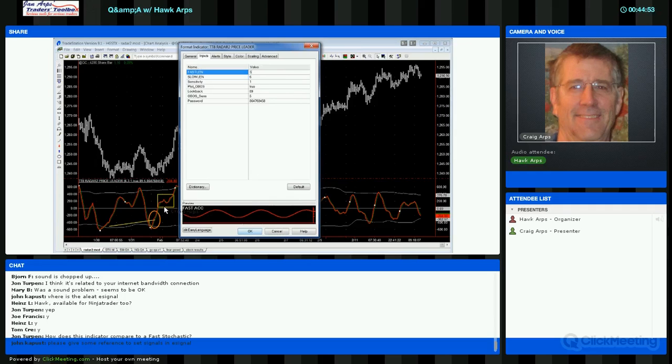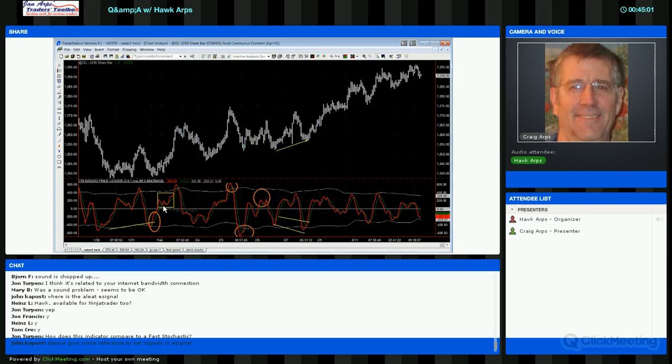Okay, see how wiggly the slow line gets? False crosses here, false crosses here, false crosses all over the place. So the way you want to set your Radar2 for each chart is so that the fast line is not crossed by all the squiggles. So we're going to go back to 6 here, trying to be far enough away that it doesn't get crossed with all of these little wiggles.